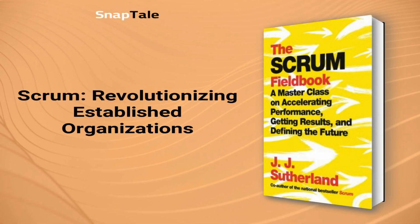Scrum, revolutionizing established organizations. Industrial printer maker Markham Image had a stable production cycle but faced inevitable defects that caused it to dispatch Tiger teams. Scrum transformed the company's approach as it created teams for design, marketing, and quality assurance that held daily stand-up meetings. The result was a printer with no defects. The key message emphasizes the importance of entire company adoption of Scrum.